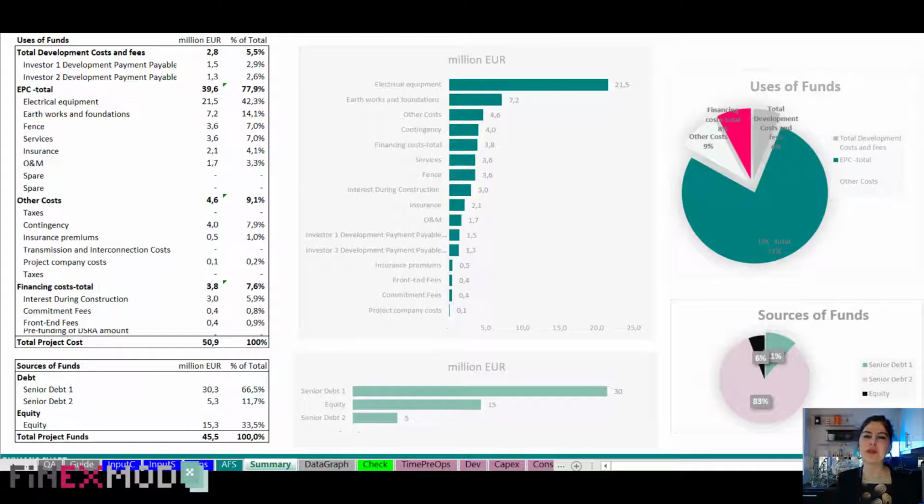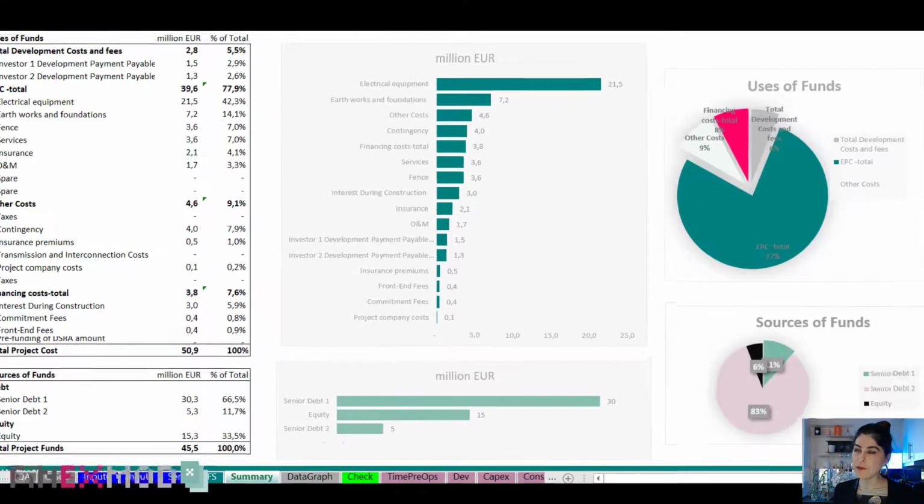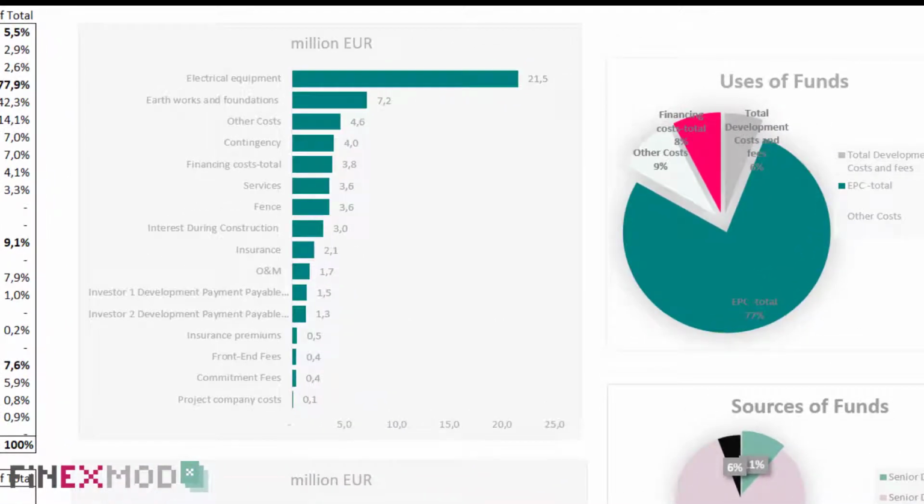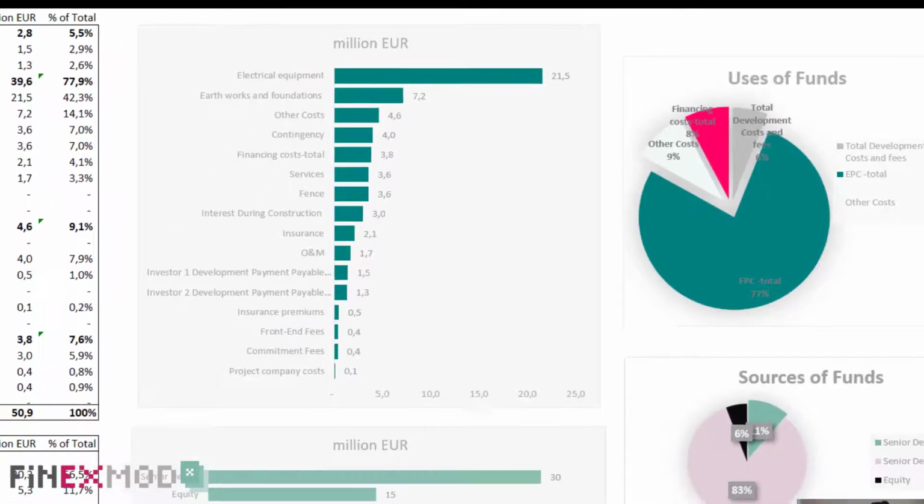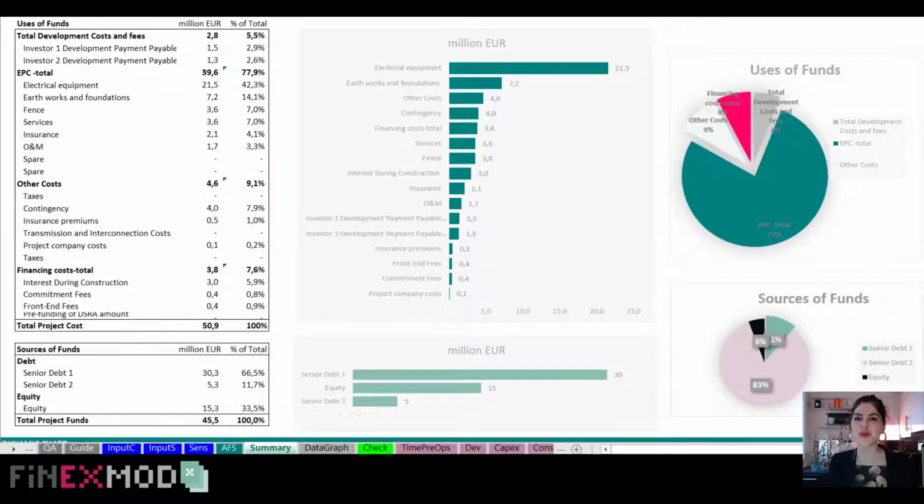However, when you have a relatively detailed breakdown of cost, then the pie chart will not be a good option because the data will be difficult to read. Nowadays, I mainly use the bar chart, which is a better alternative in my opinion, and you can order it in ascending or descending order. And that's what I want to show you today in this video.